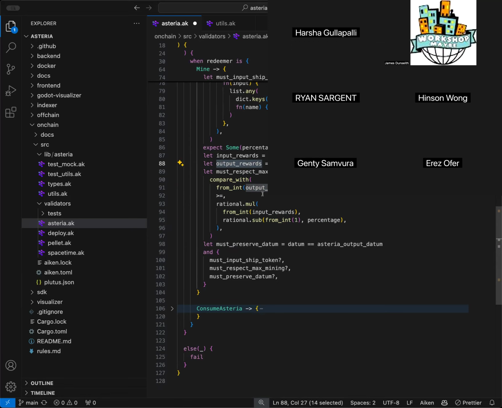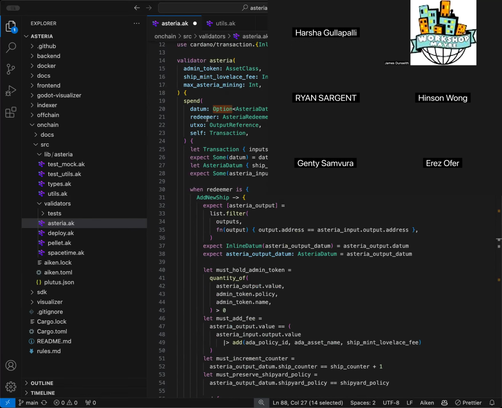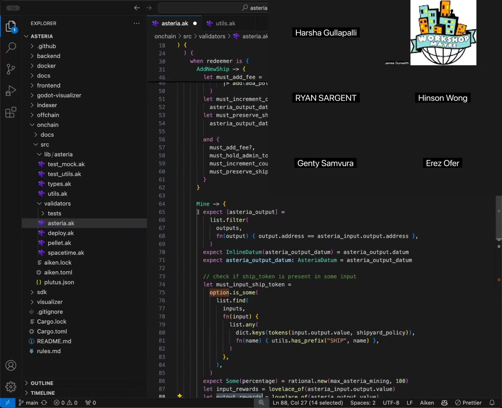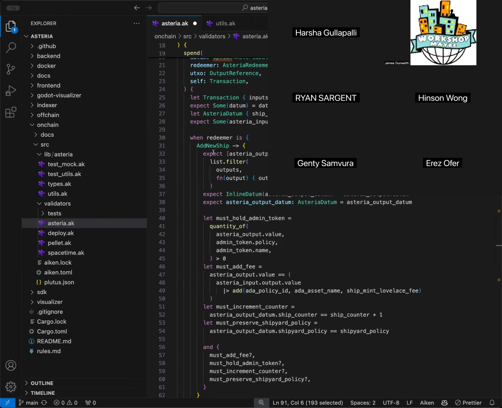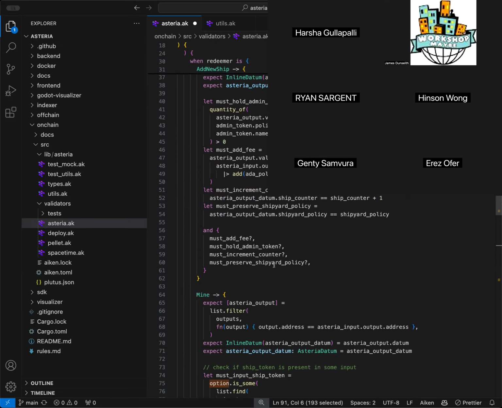What do you think? Okay, so mining, I think that's the win condition, right? When somebody gets to the center of the board, they get to claim their rewards, and this limits how much they can claim. We can add a new ship if we're an admin and if the fees are covered and the datum is appropriately handled.